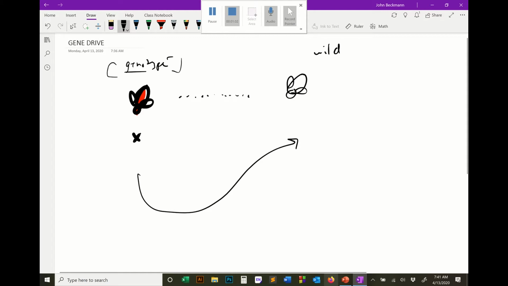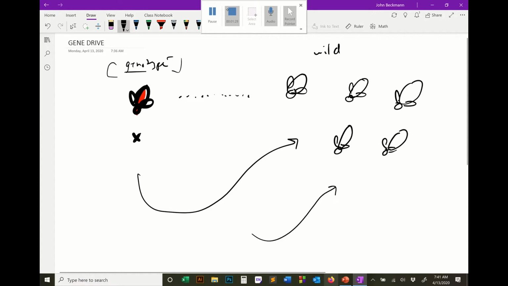Maybe this is a certain mosquito that doesn't spread a disease, or maybe this is a certain insecticide susceptible pest, or maybe this is some insect with a favorable phenotype conveyed by a favorable genotype. How do you get that insect to invade a natural population of insects and eventually replace them? So this is what would be called population replacement, right?